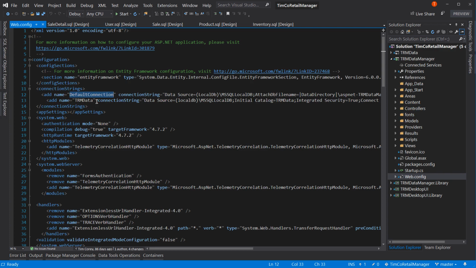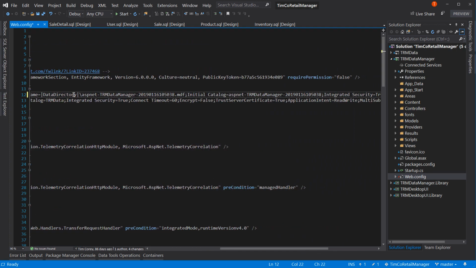So how do we do that? Let's go ahead and change basically everything about this. Let's call this EF data instead of default connection, which is going to break things. It's not going to be able to find the database connection string. Next, let's change this to be EF data.